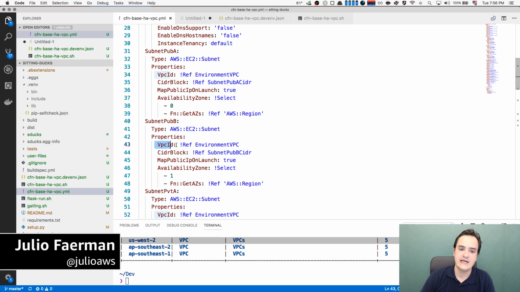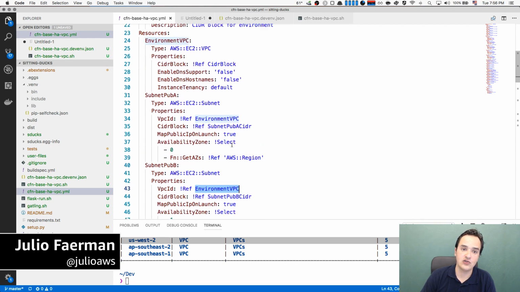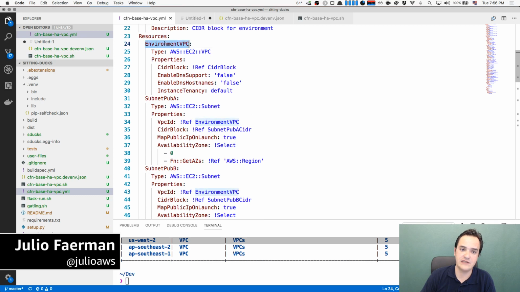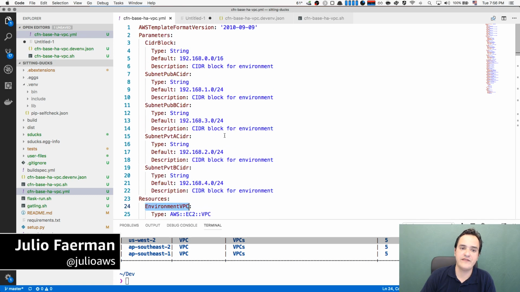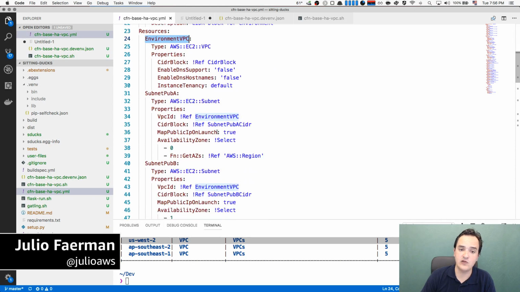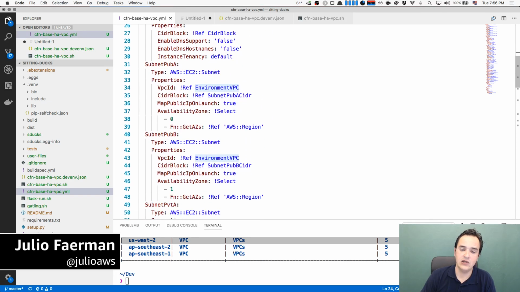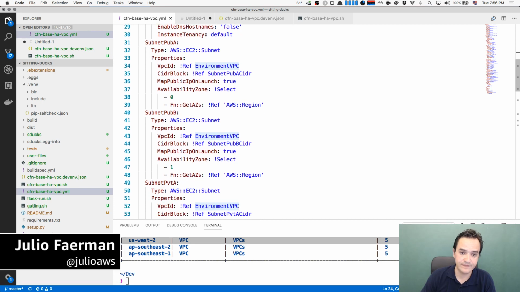So this is how you make references. Note that you can reference either a VPC element, so those references reference this resource, or you can reference parameters, outputs, and a lot of different things in CloudFormation with Ref.